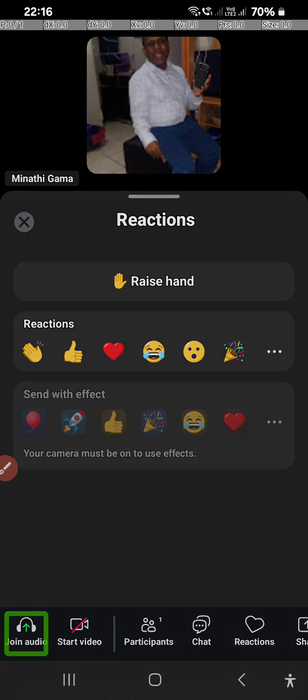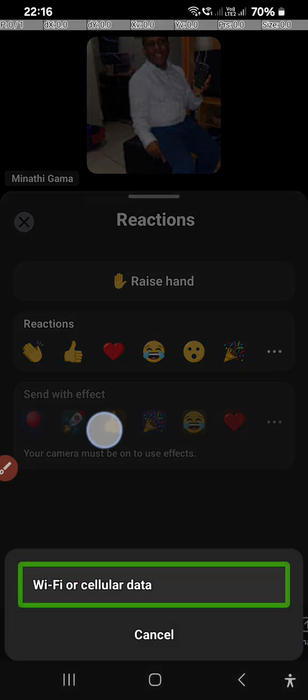Join audio button 1 of 10. Current view is active speaker. Double tap to show. Cancel button. Wi-Fi or cellular. Cancel.